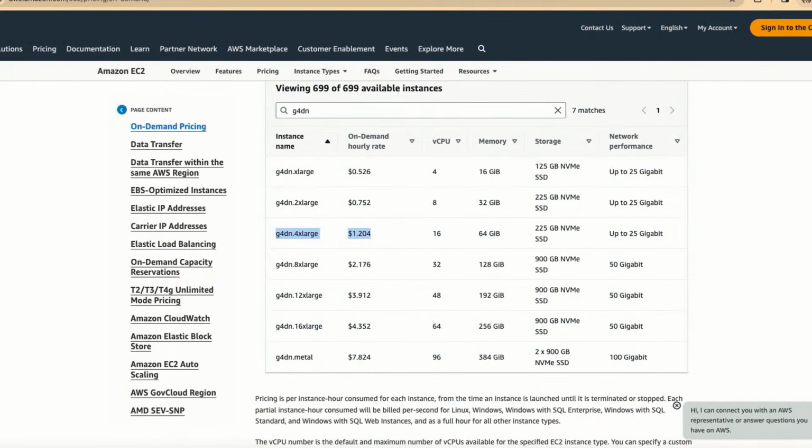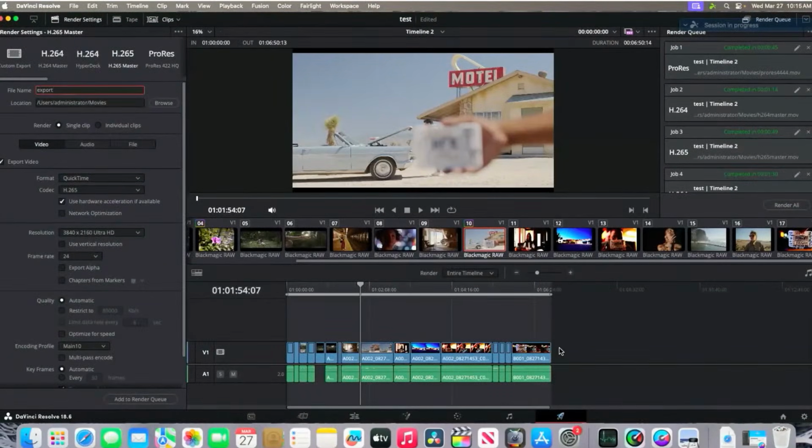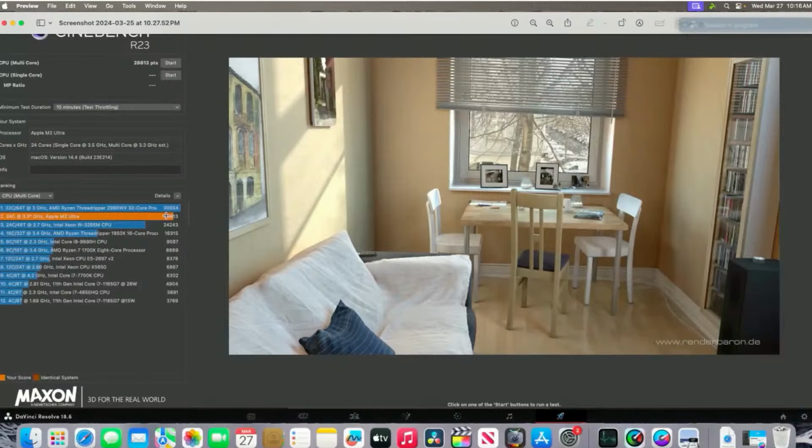In fact, you'll be interested to see this, let me pull up Splashtop. So here is a screenshot of one of the Mac Ultras running Cinebench. I know this is hard to see, but it's at 28,800, which is just like 1,200 below the fastest thing that they tested, which was an AMD Ryzen Threadripper.